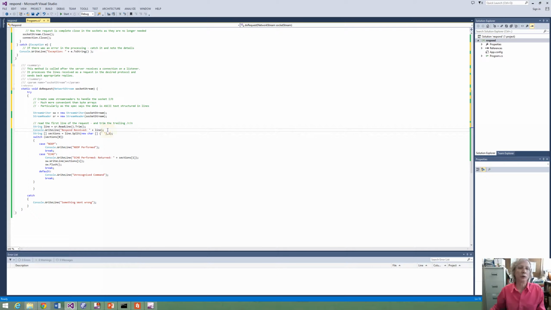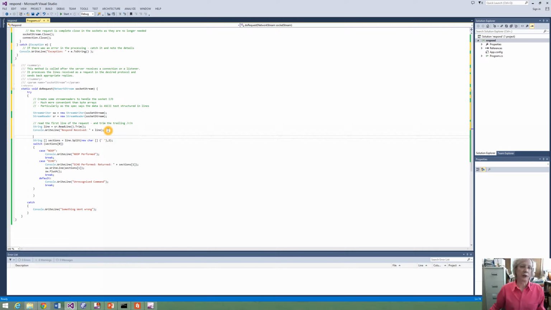That's what's happening there. And then in this part we can say divide at the first space character.